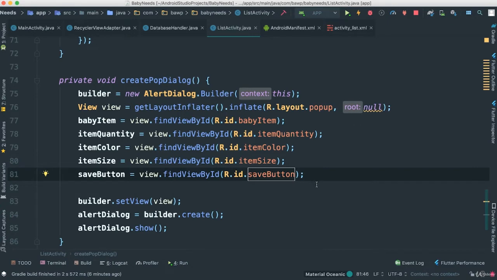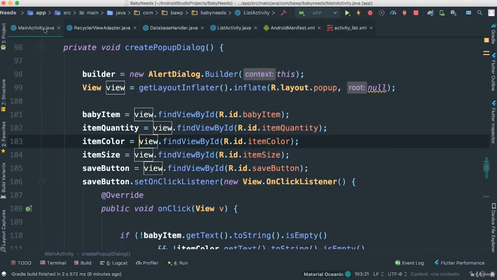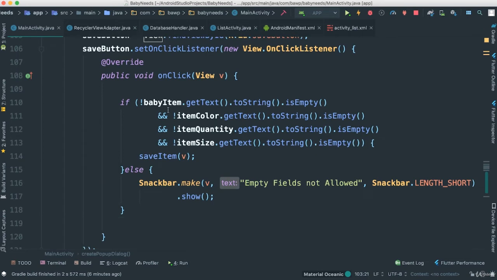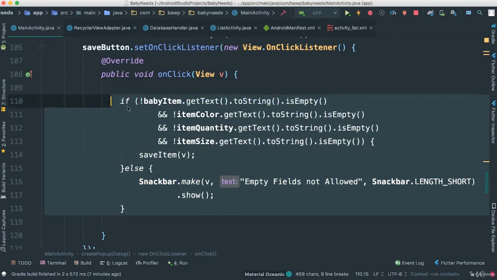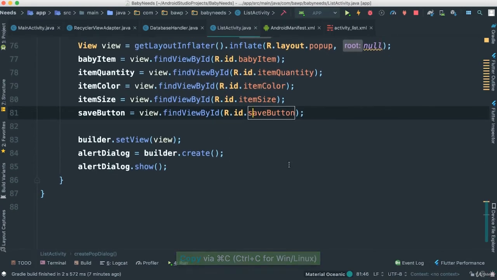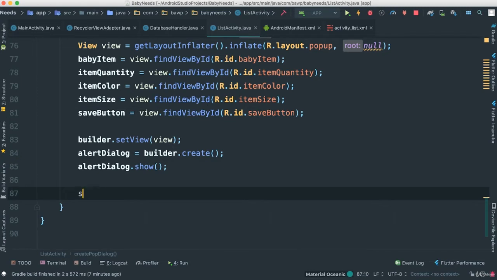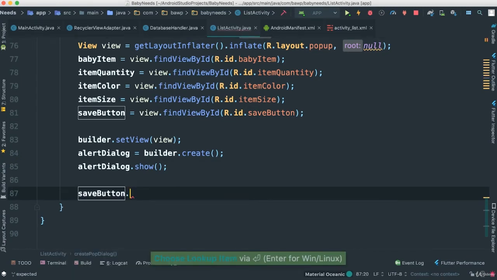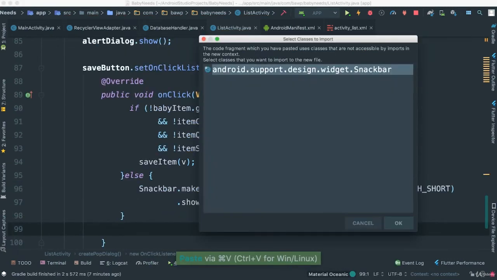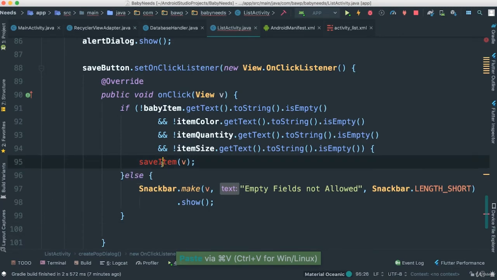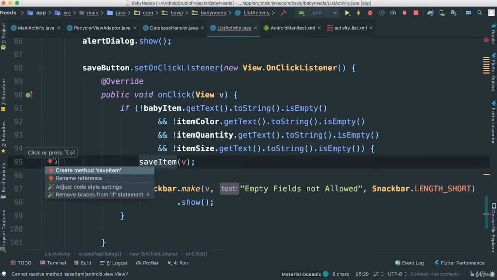There we go. And next, what I'm going to do, in fact, do this again. I'm going to just copy this whole piece of code here because it's going to be the same. And I will repeat, secret here, do not do this. This is not good. But at least we want to get things working for us here. That is the main idea. So at the bottom here, I'm going to say save button that's set on click listener. This is inside new on click listener. I'm going to pass all of that there. And we have save item, which we haven't created.